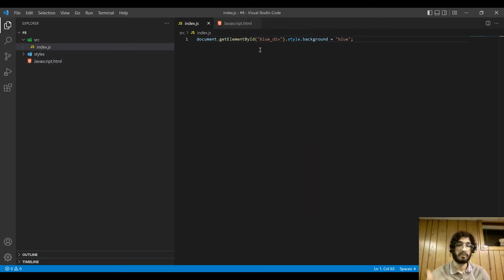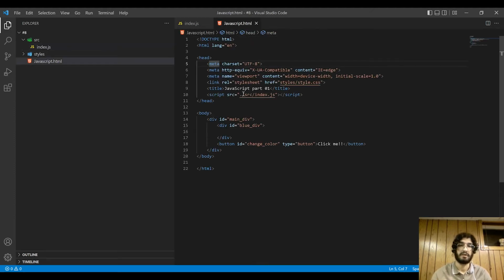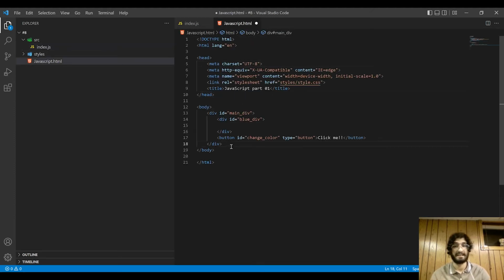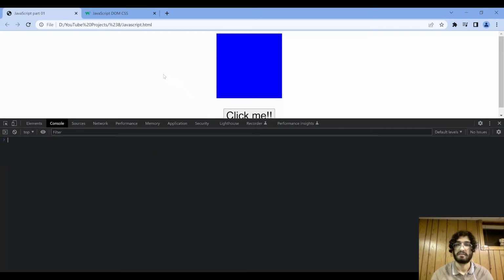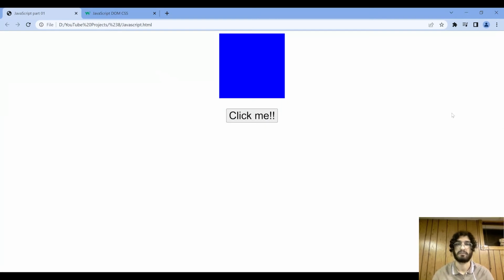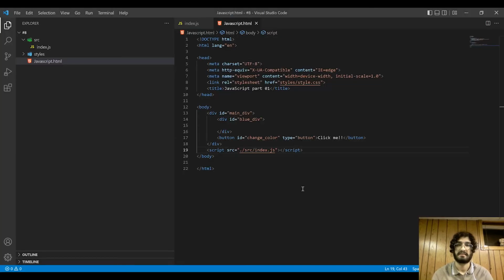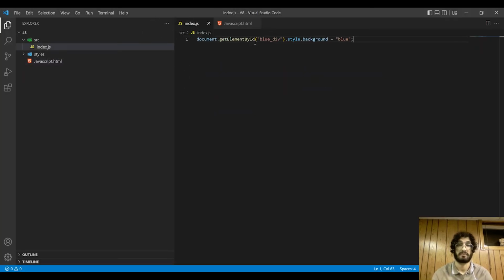Okay, so what we're going to have to do is put this at the end of the body, just to make sure that everything is run before that. Well, I mean there are other ways which I'm going to show you later, but this is the best thing we can do for now. So we're going to go inside here and reload this, and there you go. Now it's working perfectly, and this means that our JavaScript is actually working.